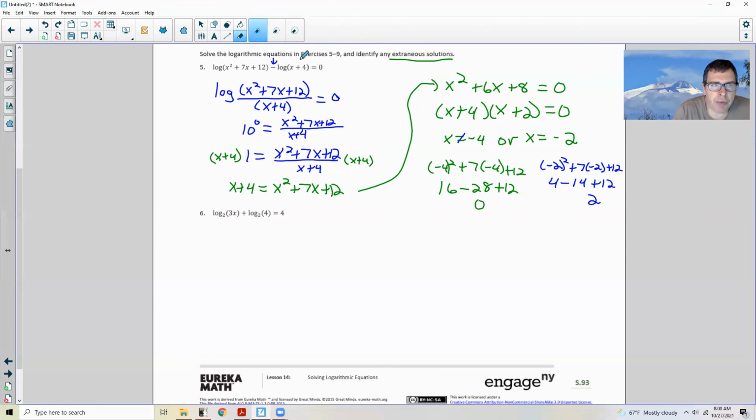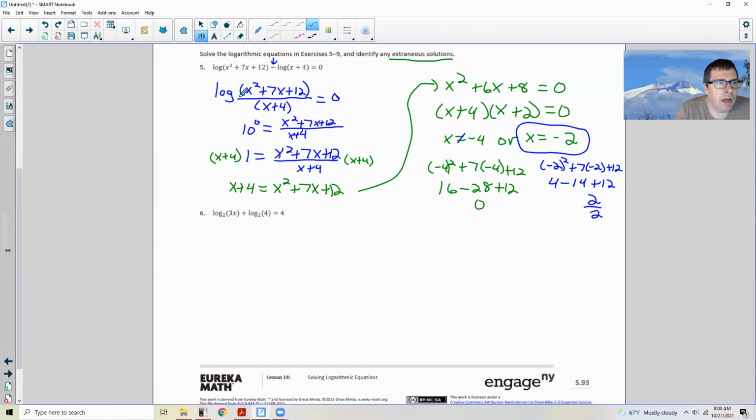So we're okay so far, but I need to check the denominator too. Think of that as a numerator of 2, and now we need to check the denominator. If I plug in negative 2 there, negative 2 plus 4 is 2. That's 2 over 2, which is 1. So we're okay with this one. So our answer is x equals negative 2. All right, sorry for that cramp, but we got it.